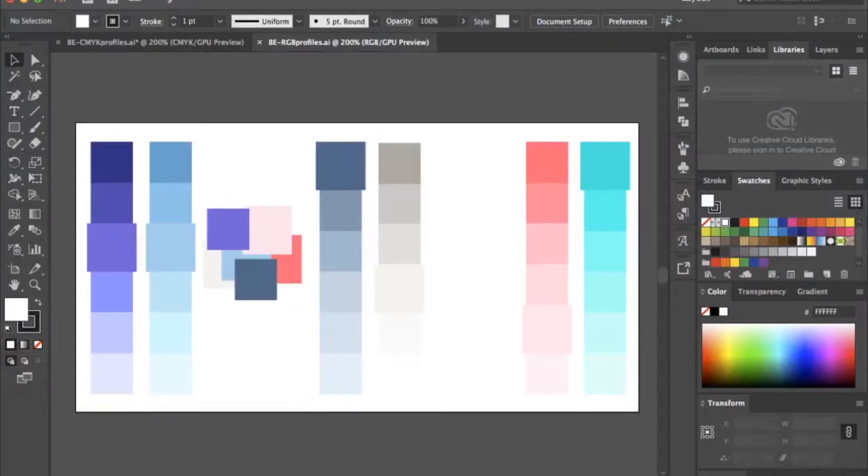As you can see, this is my Brand Equipped color palette — it's the RGB color palette for screens. I developed the brand colors for Brand Equipped Designs in RGB mode. This isn't something you should always do, but I opted to do it because I wanted access to brighter colors and a broader sphere of colors in general. I didn't want to limit myself to CMYK because I knew I wasn't going to be printing much for my brand.